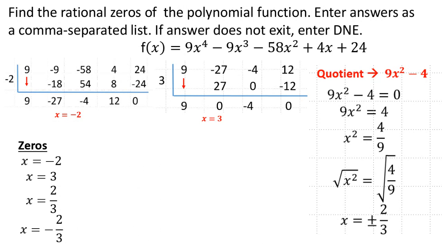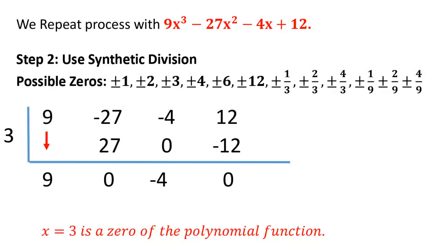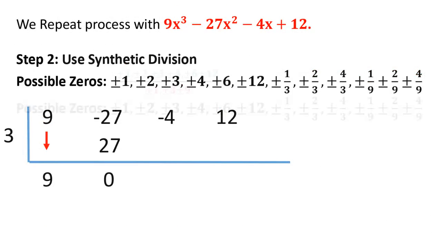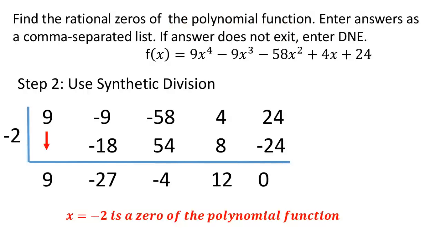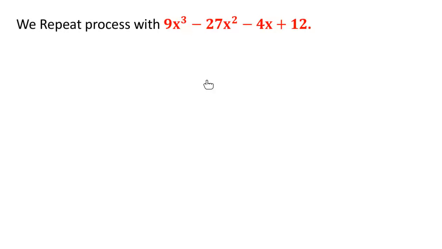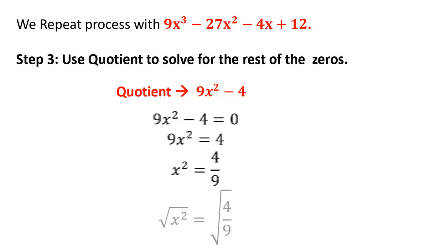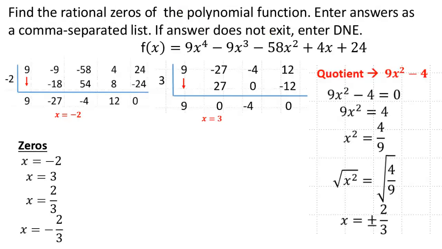So again, at this point here, let me just go back really quick. At this point here, you can either check to see if you can factor by grouping. If you can't, then you can continue on with a new round of synthetic division. Sometimes you can factor by grouping, and sometimes you can't. So synthetic division would be the only case that we have.